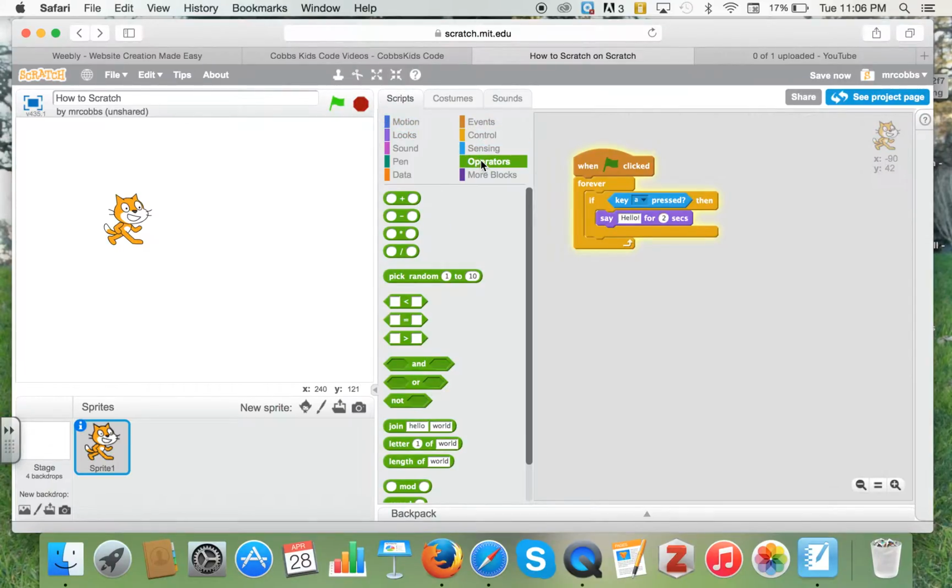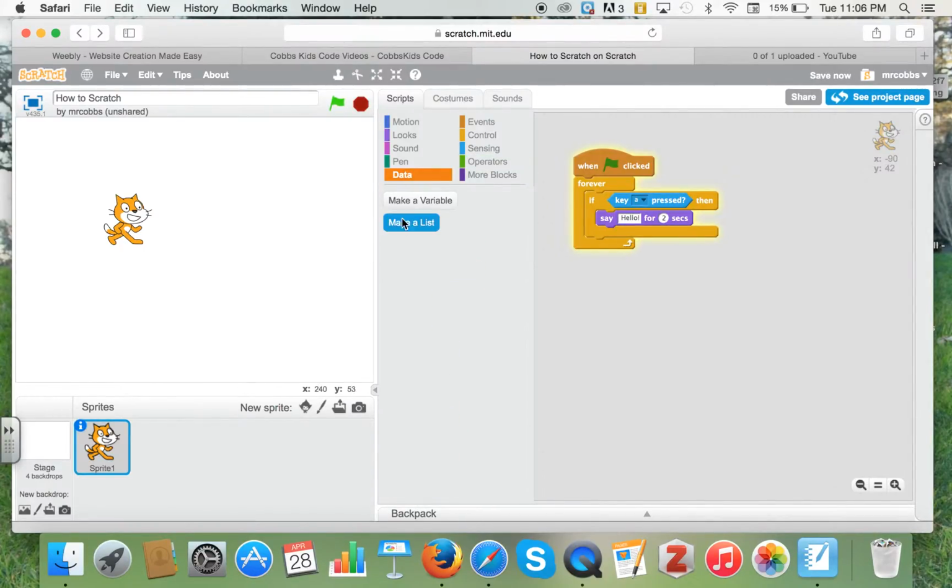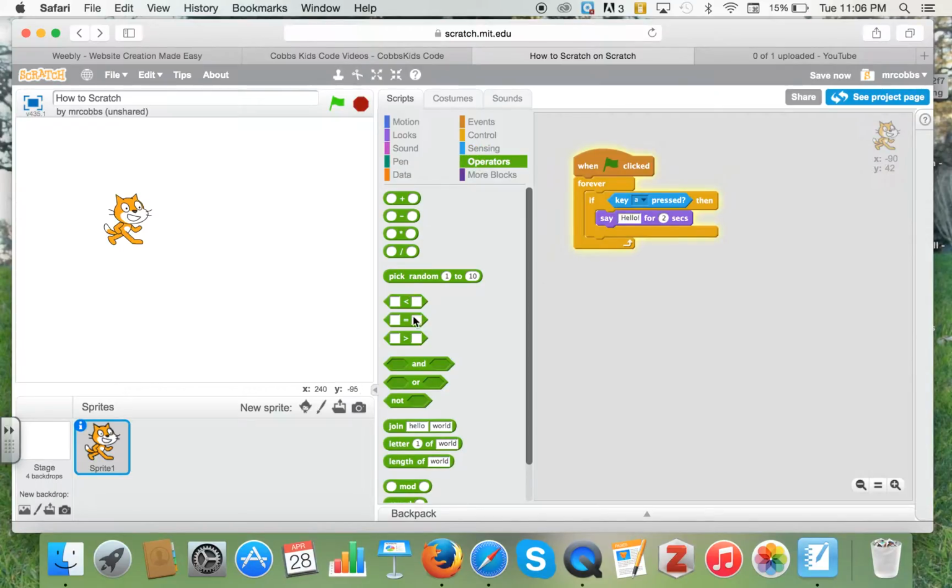Next we have operations, and operations are more advanced blocks, but what it lets you do is manipulate the variables and do those kinds of things. For example, if I got rid of this thing, you can put in this diamond key here. So for example, if you made the score, you can say if the score equals 1, say hello. So the green operations let you, again, play with those data numbers or costume numbers.